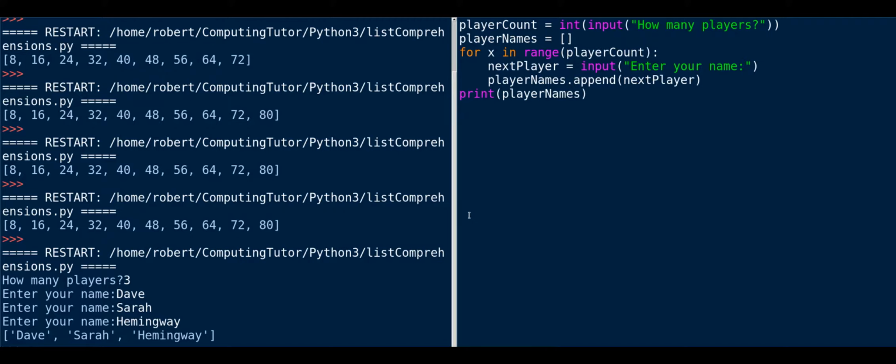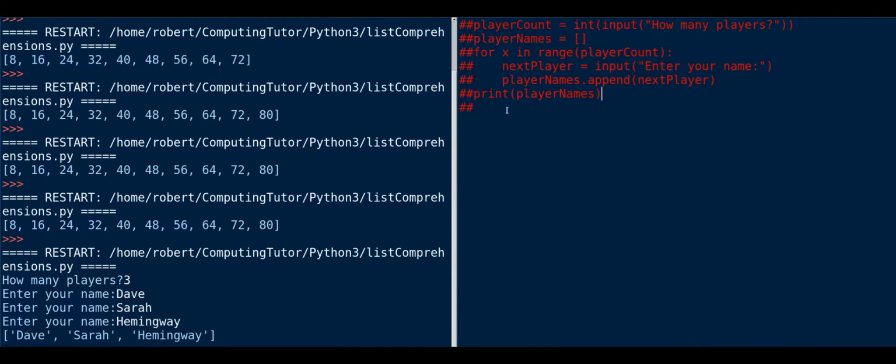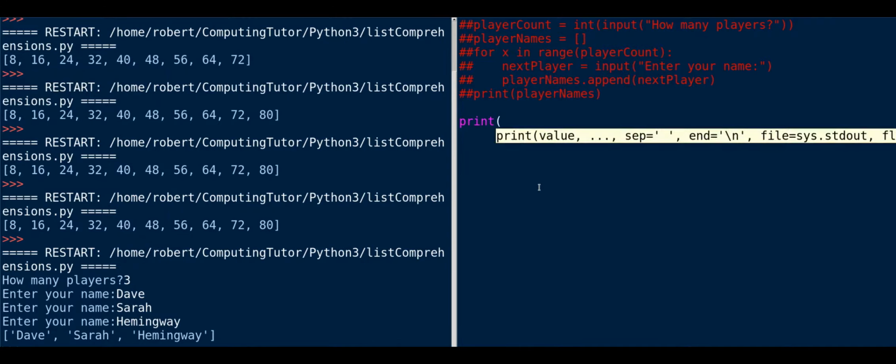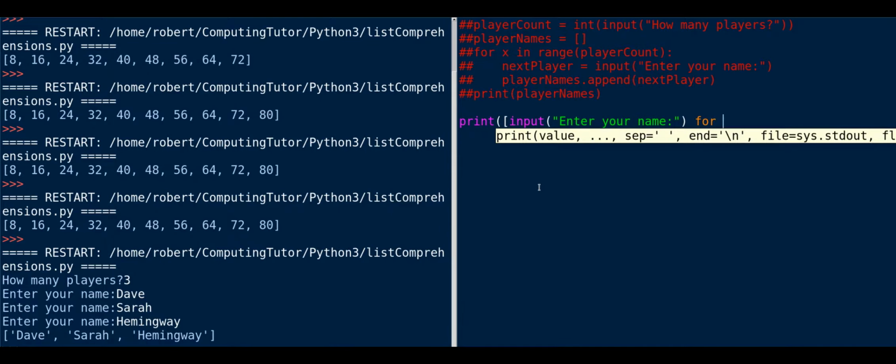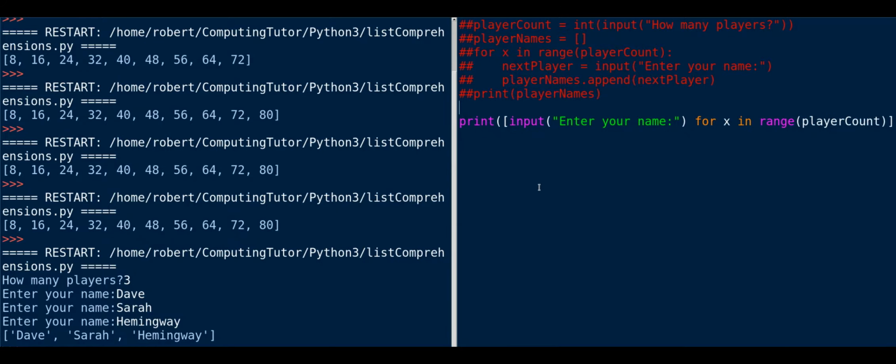We could alternatively do the exact same thing using a list comprehension. So we comment that out, and we say print, and then in our list comprehension: input, enter your name, for x in range player count. We're still going to need the line which asks what the player count is.